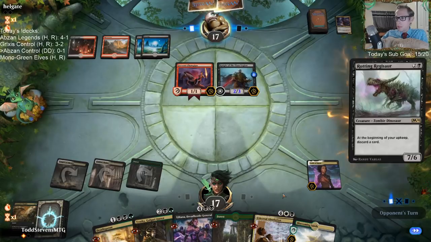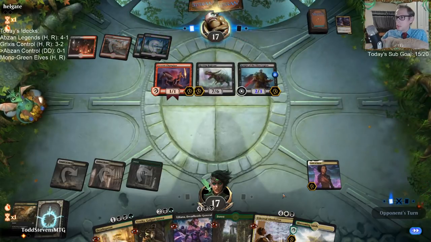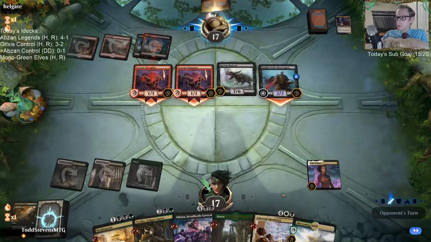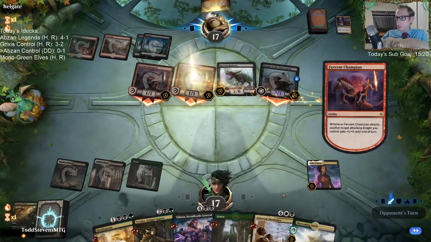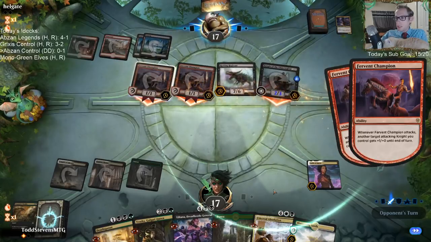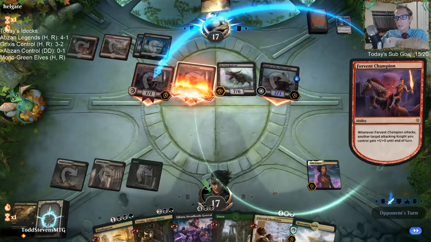Yeah, it's a good call. They probably have Embercleave. Well, that's a big dino. Well, now if they have Embercleave, they're just going to be discarding Embercleave. So I hope they have Embercleave in hand. No, it has Flash. Oh, but they can't play it for cheaper.